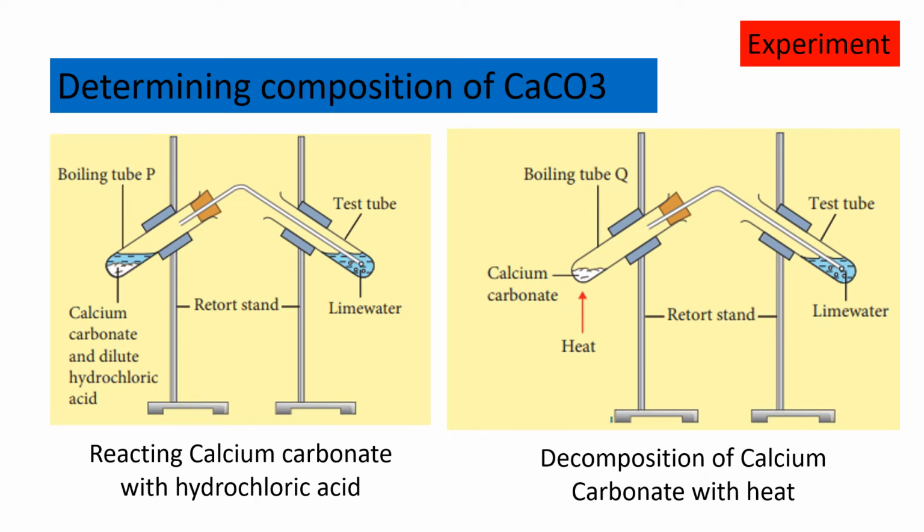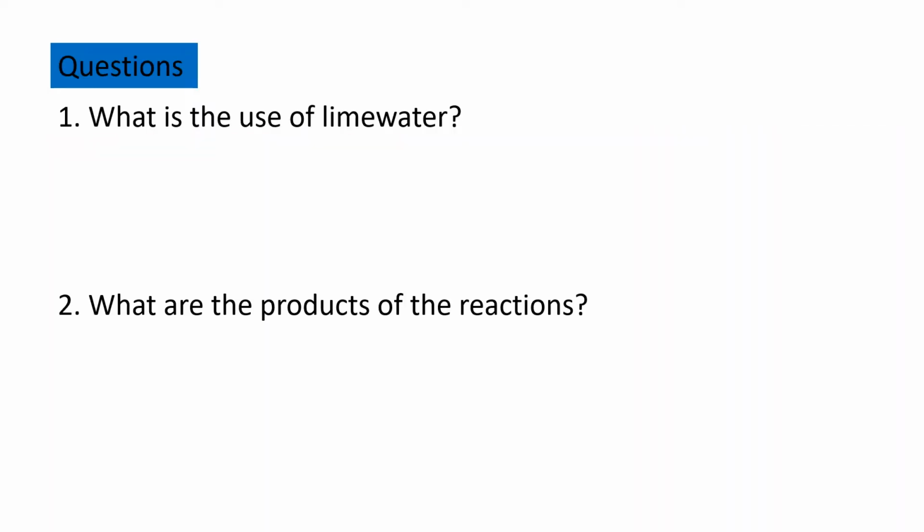There are going to be a few questions in the exam that will resemble this. Most of the questions they ask are almost the same, right? They will ask what the use of lime water is. If you remember, I think it was in Form 2 that we covered the tests for gases. Quick recap: to test for oxygen, you use a splint that is burnt out. Oxygen rekindles a glowing splint. For hydrogen, you bring a lighted splint into the mouth of a test tube containing hydrogen. It lets out a pop sound. So that's how you determine oxygen and hydrogen.